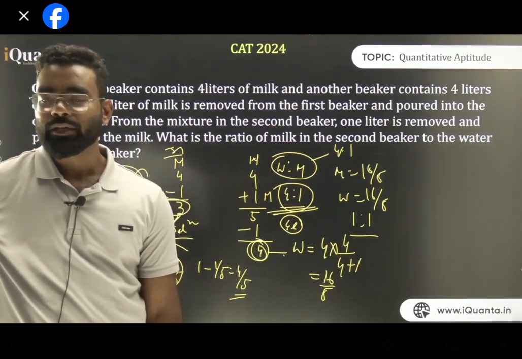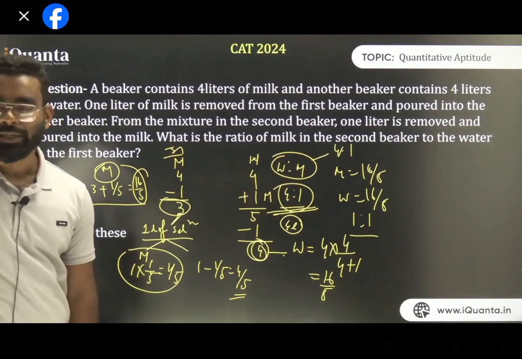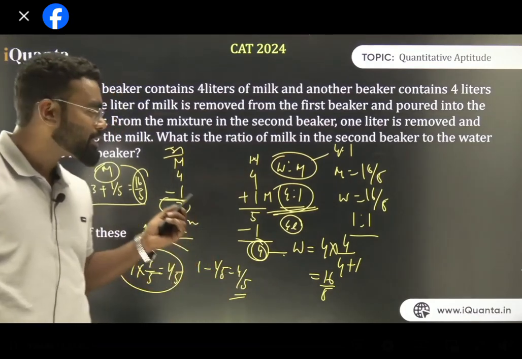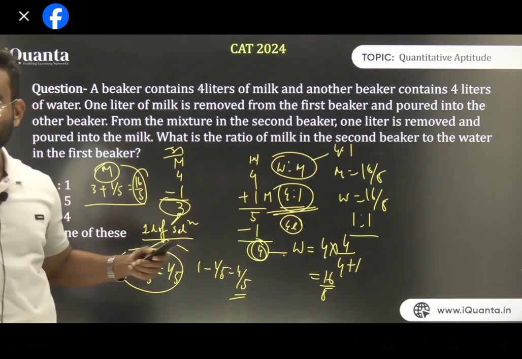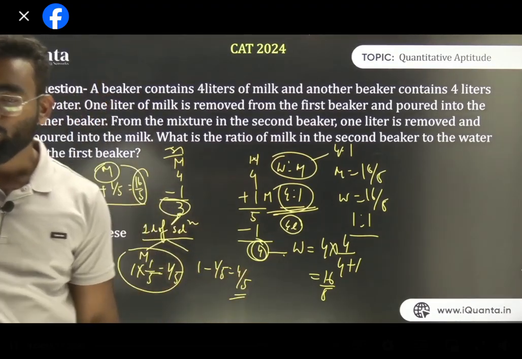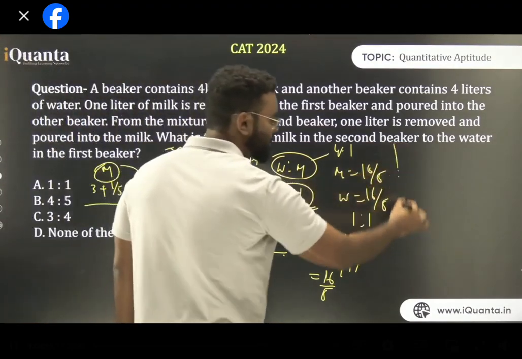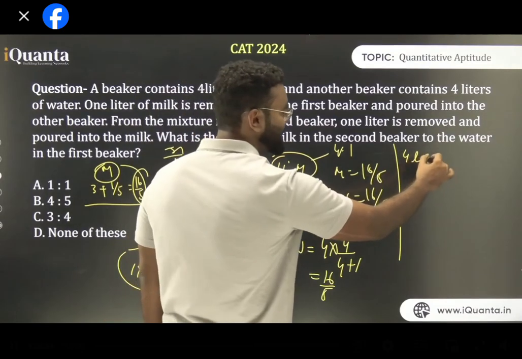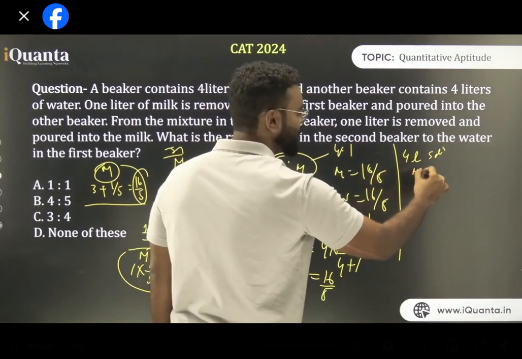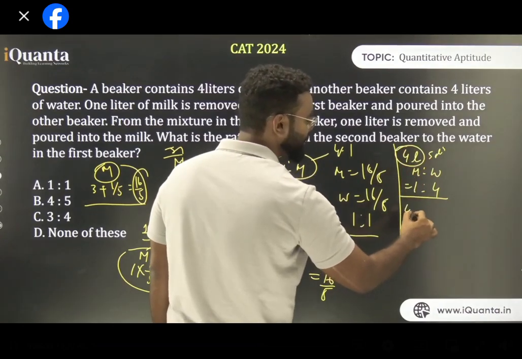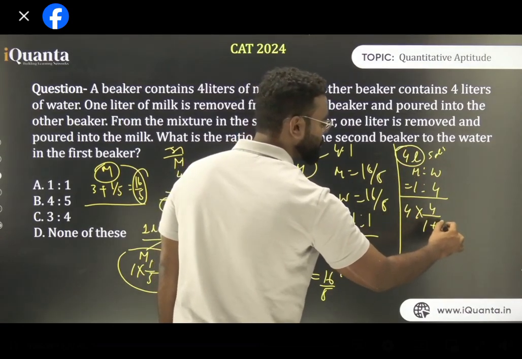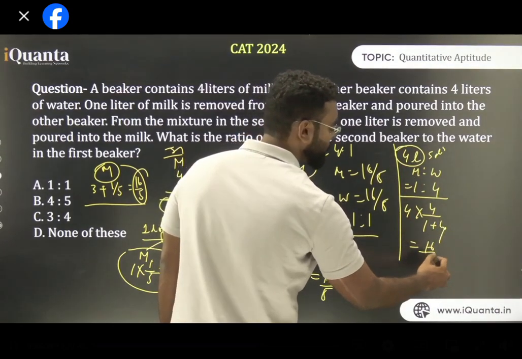Please understand it properly. And remember one thing, if this kind of thing happens repeatedly, the ratio for the milk in this one is the same as the water in the other. If you do it again and again, we have the same kind of thing also. For the water, just think about it. It already has 4 liters of solution where milk to water is in the ratio 1:4. Now in 4 liters, if this is the ratio of milk and water, what is the amount of water? 4 into 4 upon 1 plus 4, which is 16 upon 5. Is it understood?